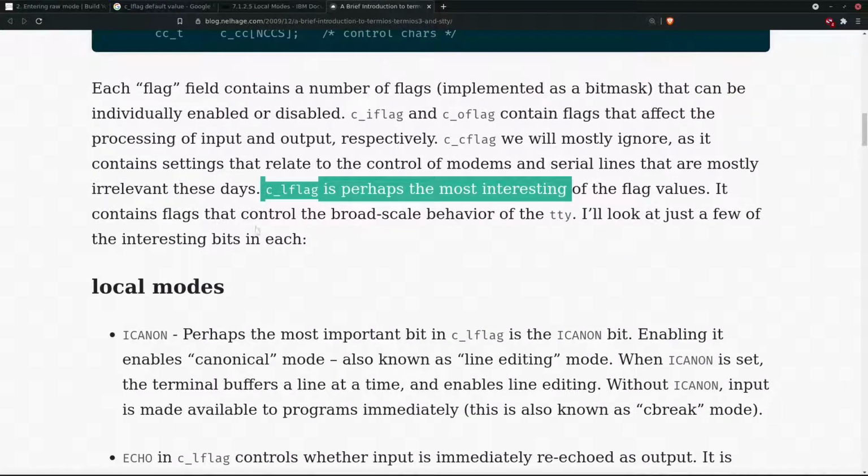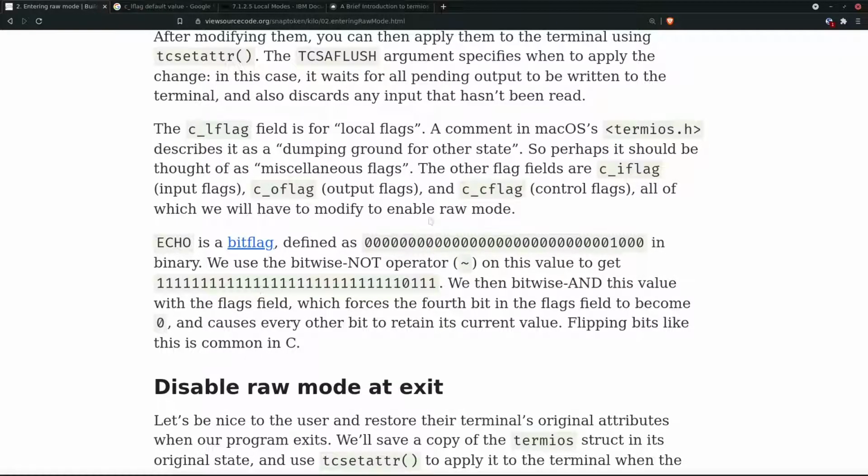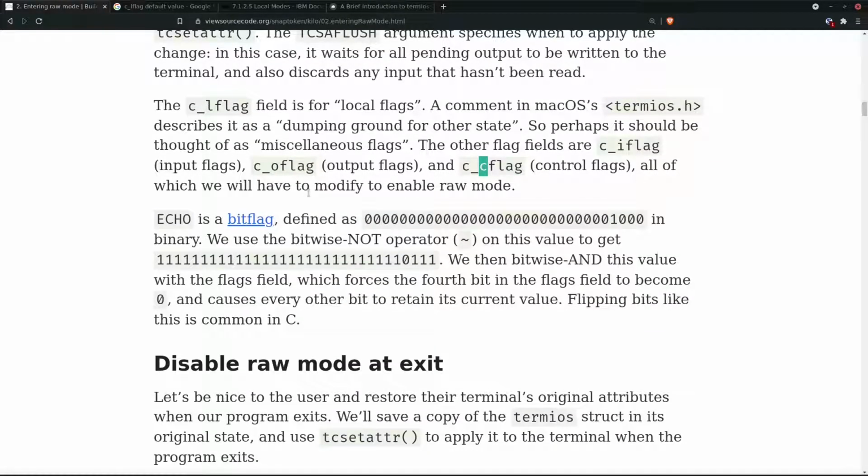It contains flags that control the broad scale behavior of the TTY, which is our terminal, so perhaps it should be thought of as miscellaneous flags. The other flag fields which we will be seeing later in Kilo are c_iflag, which is the input flag, then c_oflag, the output flag, then c_cflag, the control flag, all of which we will have to modify to enable raw mode. So this would be coming in the later steps.